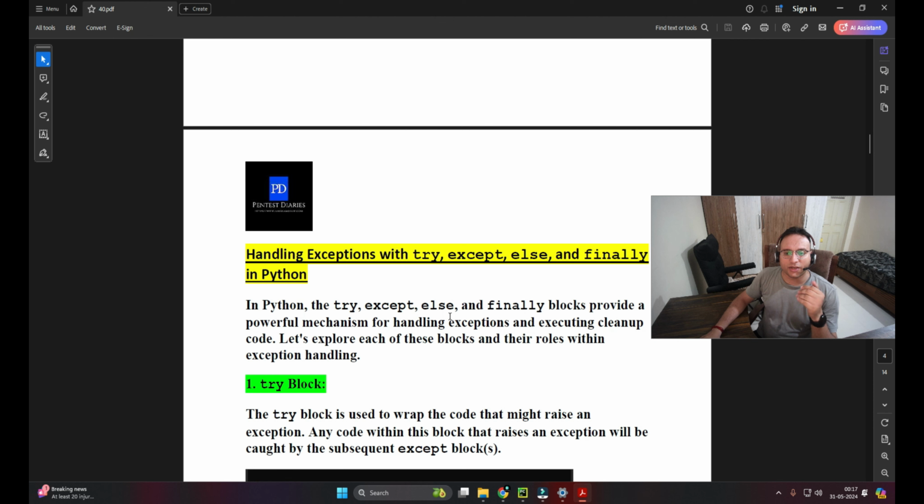Now going further, handling exceptions is most important. In a couple of cases, when we run some operations, our condition is not appropriate and we are not getting the appropriate output, so we get an error.